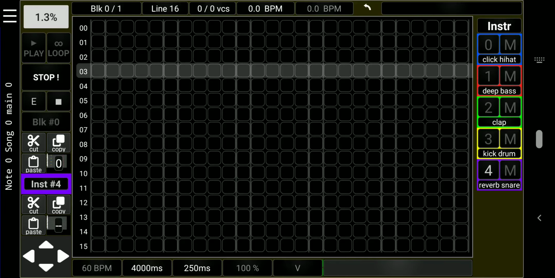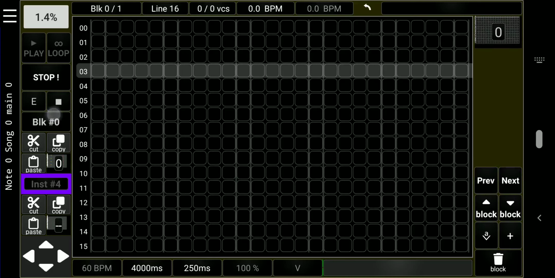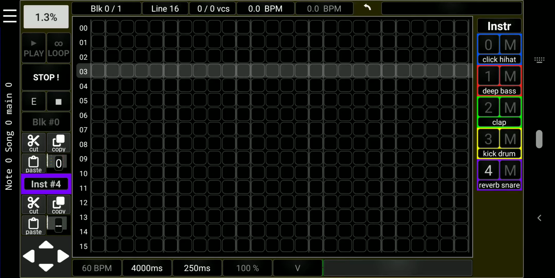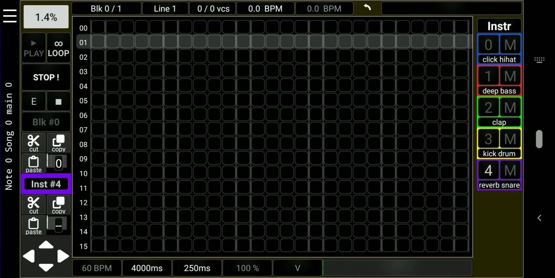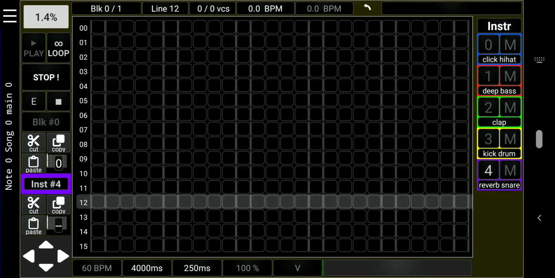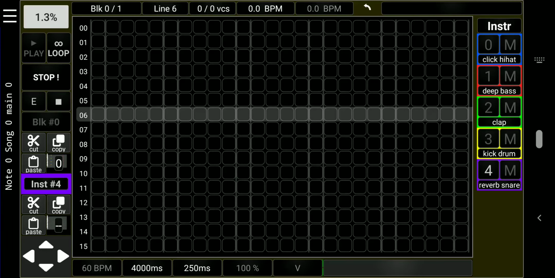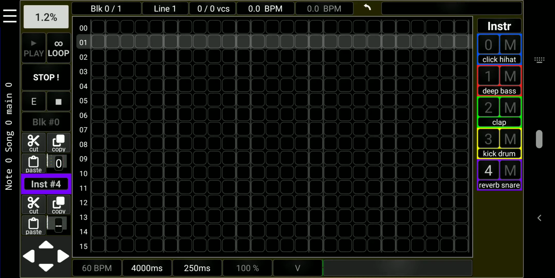Now, the grid sequencer is comprised of a sequence of 16 step blocks played vertically. Each block is comprised of a set of track patterns, one for each instrument, and displayed on the note grid in a different color. As the cursor passes each row, the notes on that row are played, much like a piano roll. The grid sequencer is also inspired by the tracker sequencers of the 1980s. If you tap a square on the note grid, the note is played using the current instrument.